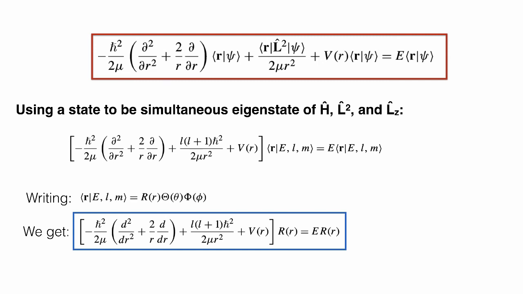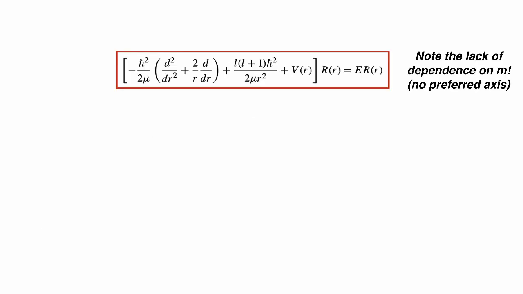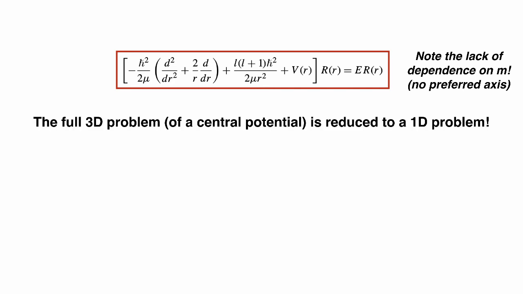So what's important here, of course, is to notice that there is no m dependence in that equation. That simply means that the energy, which can be labeled with an L and an M, will be degenerate in m, since clearly the equation does not depend on m. So if I use different values of m, I will get the same energy. So this is already a degeneracy that we are going to measure. And it's related, of course, to the spherical symmetry and the lack of a preferred axis. So we see that we actually end up with a one-dimensional problem in R.